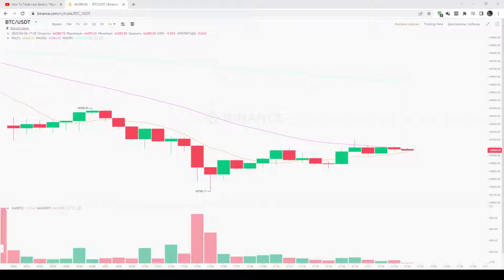Rally-base-rally. The rally-base-rally is a type of demand zone which forms during an up move, being a continuation pattern. The market structure is very simple. In this example, you can see first we have a rally, then consolidation or the base, and finally another rally which creates the demand zone. A rally-base-rally will always form a demand zone. It can never create a supply zone.